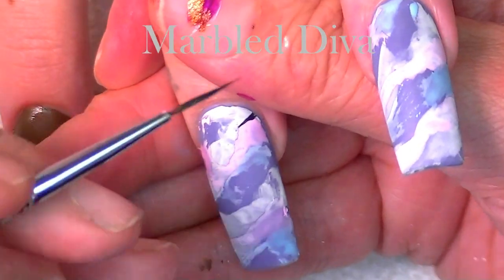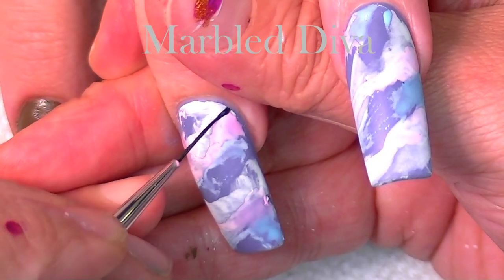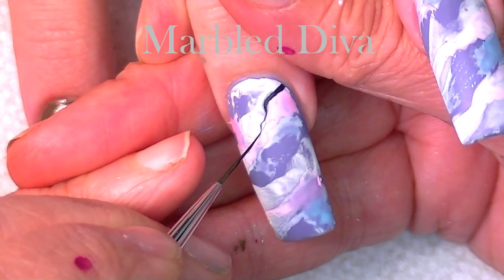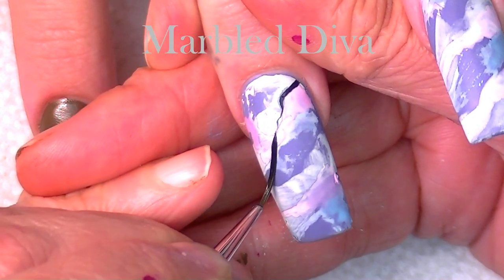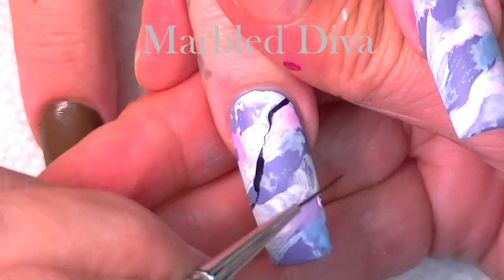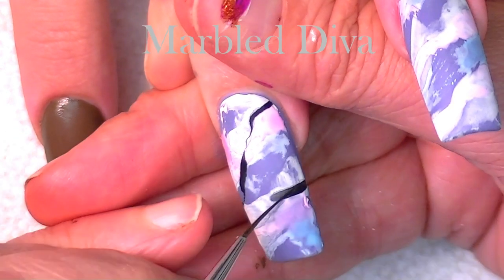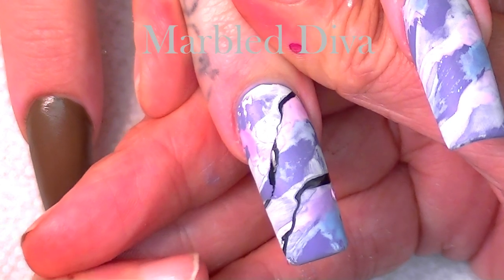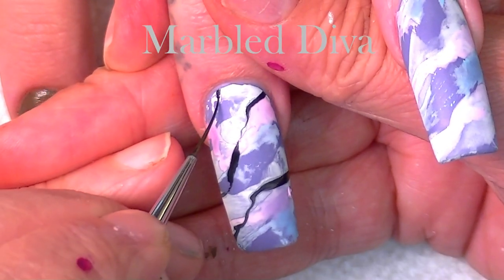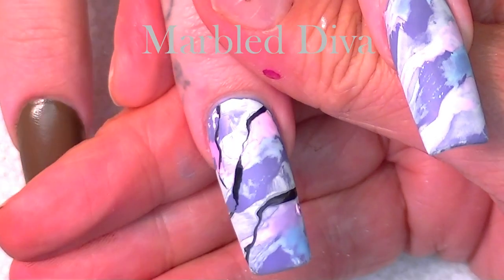My brush is full with watercolor. Here's the fun part - I lift up with my brush so it barely makes a dot, and then I push down and then barely come up again. What that does is it makes the vein of the marble. Push down and then come up and roll your brush. That's like doing eyeliner on a nail. And it makes like lightning - that's how I've done lightning nails before.